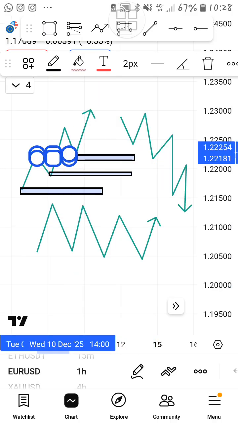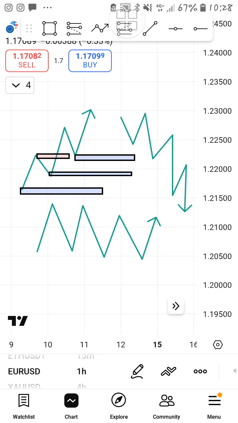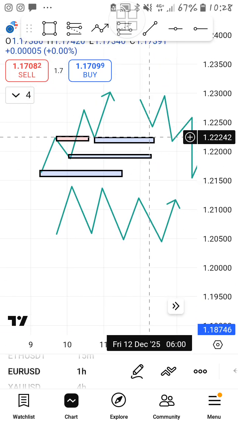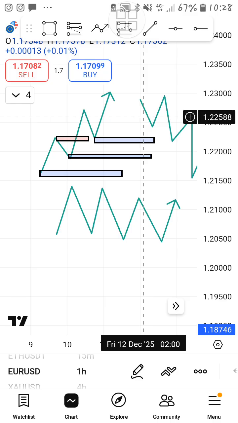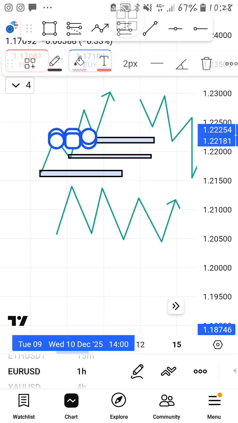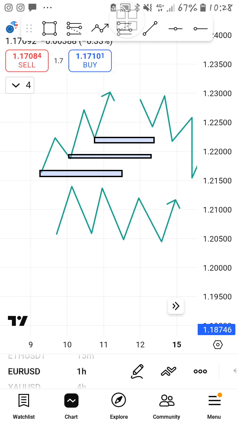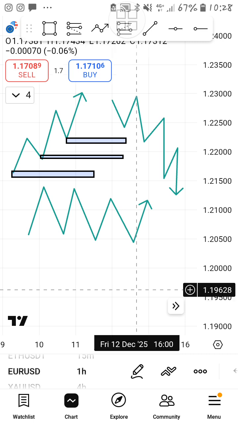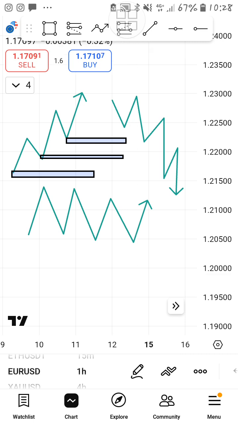Let's say he puts that as his supply zone. The price comes here, he thinks it's gonna go back down, and he enters the trade. What happens? He ends up being stopped out of the market. Price is in an uptrend. That's the reason why. You get it? So avoid trading supply zones in an uptrend and demand zones in a downtrend. Okay, so that's the representation of a demand zone.